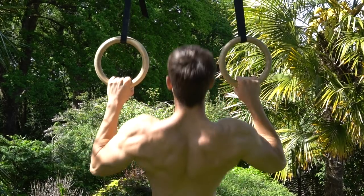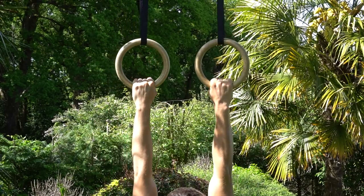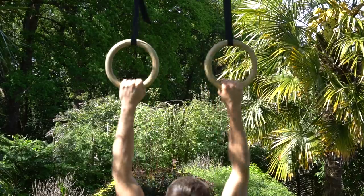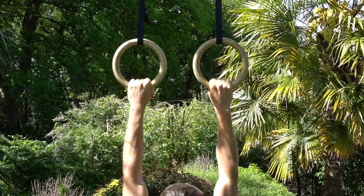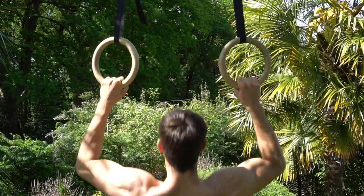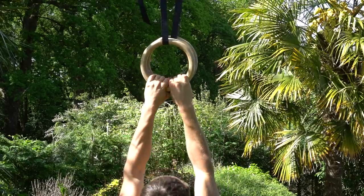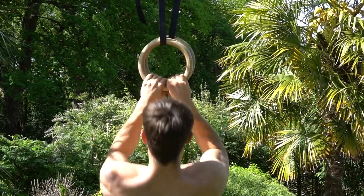A normal pull-up is performed with a hand placement just outside of shoulder width. If you're on a bar, it's going to be in a pronated, which means palms facing away from you, position. What we can do is move those hands out into a wide position pull-up, and this is going to focus more on that mid back, and it's also going to make the movement a little bit harder. We can also move the hands closer together, and it's going to have a little bit more focus on the lats, and it's also going to make the movement ever so slightly harder.